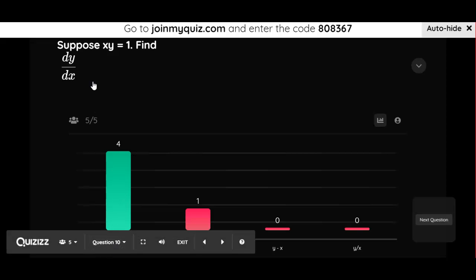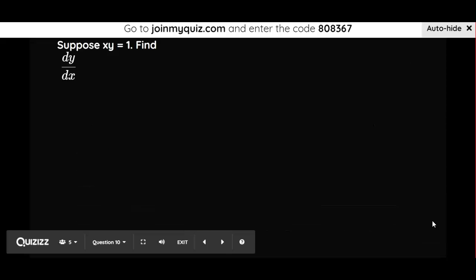Okay. So again, just be really careful for this one because the difference between the correct and the incorrect answer was simply the negative. Remember that when you move over your product rule, you subtract it to the other side.